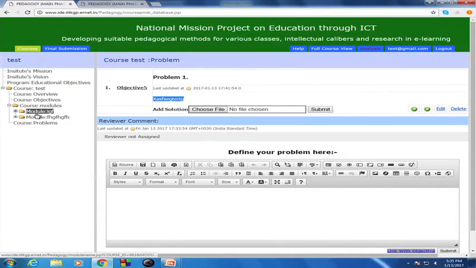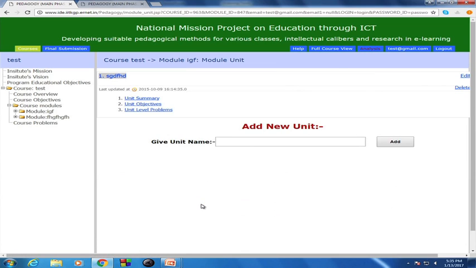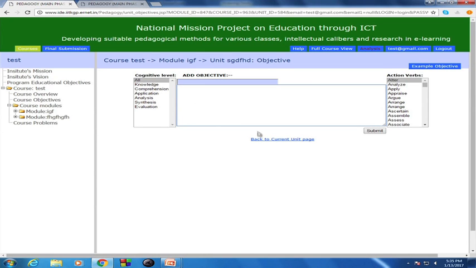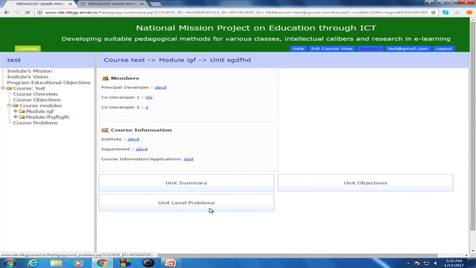Then if you take any module, there are module units. So, a module consists of several lectures. For every lecture, there will be a lecture summary, which is called the unit summary. There will be a lecture objective, which again I have to write, and for every objective I should have a lecture problem. Suppose you prepare this document, and the whole document is available to the students, and as a teacher I say, tomorrow I will take lecture number 5. So, he knows the lecture objective, the lecture summary, and the lecture level problem.